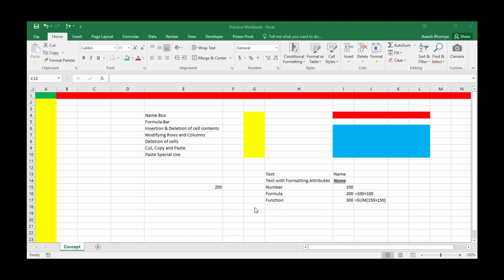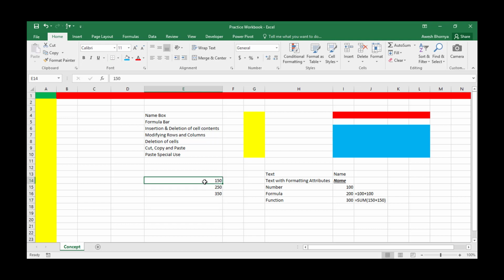As you just saw, I deleted the contents in cell E14, which had 150 in that particular cell. Now, there's a difference between deleting the contents of a cell and deleting the cell in total. So let me put cells E14 with value 150, E15 250, and E16 with a value of 350.